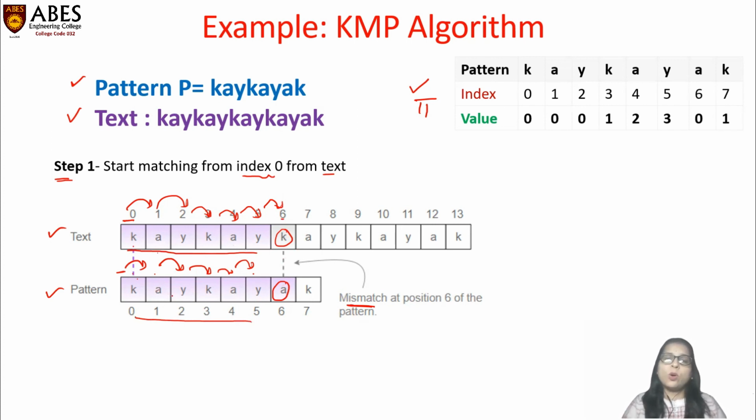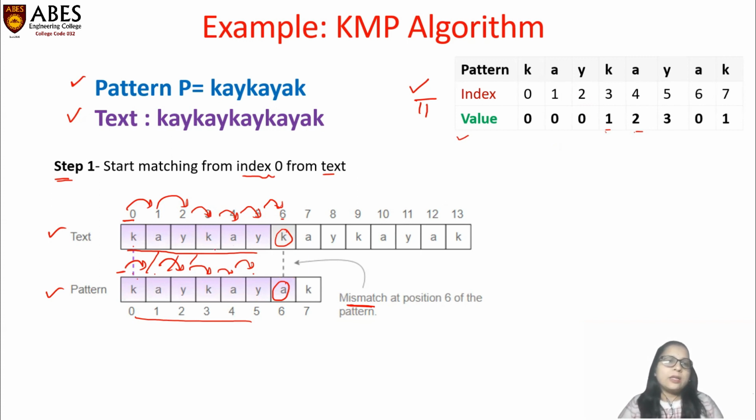So if we go by the naive string matching algorithm, you will have to do the same process repeatedly from here. So that will waste a lot of comparisons. So that is saved here. The redundant comparison is saved by looking at this, because this table gives the common prefixes and suffixes and its length here. So we utilize that value to go back to the index in the pattern.